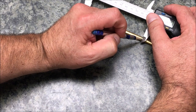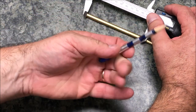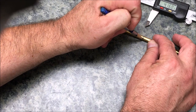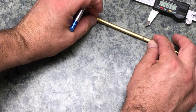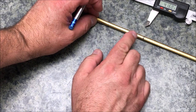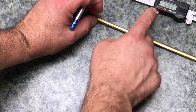Now notice that pencil mark. We are exactly 4.160, and the pencil mark is going to be less than that. So what I'm going to do is come back, go to the right of the pencil mark, and just fatten the tube up a little bit. The beauty of it is, once we cut this tube, I can always take it over to my sander, clean it up, and take it back to the perfect dimension.